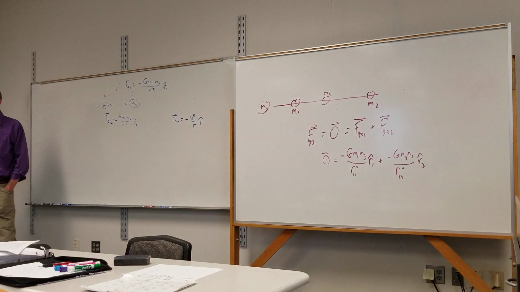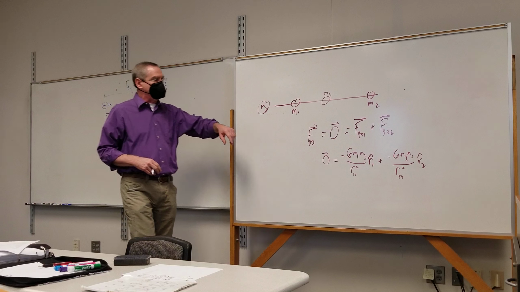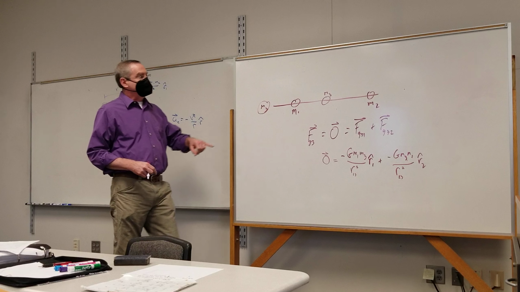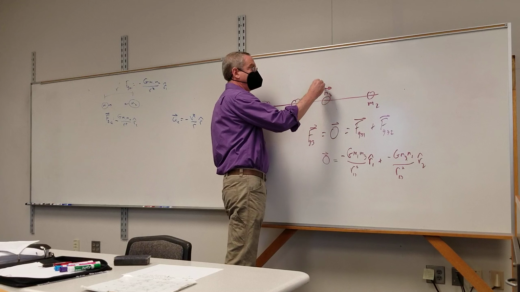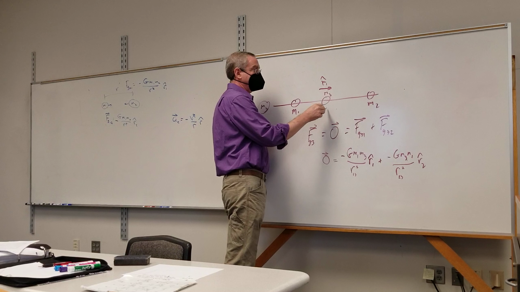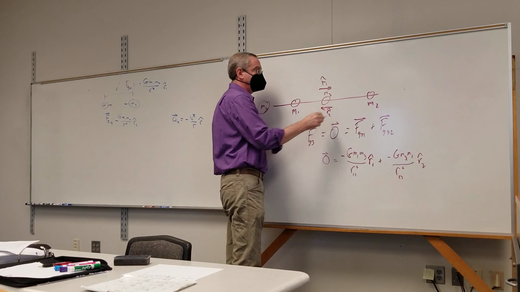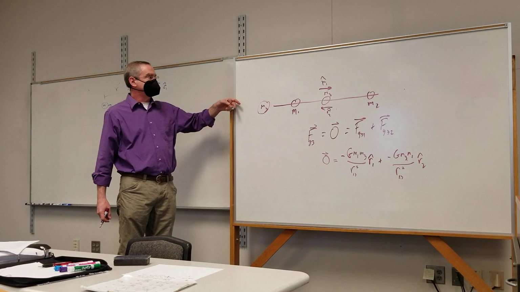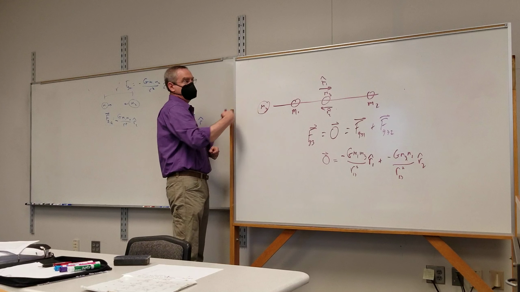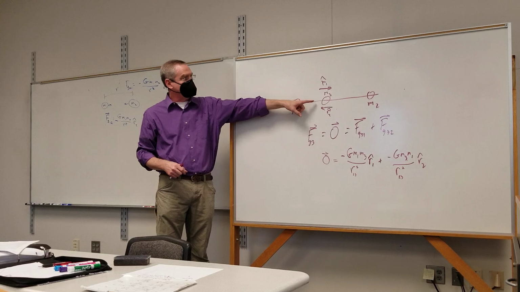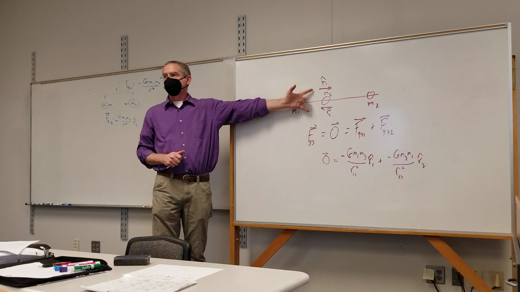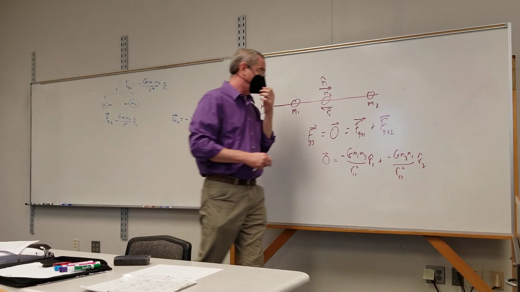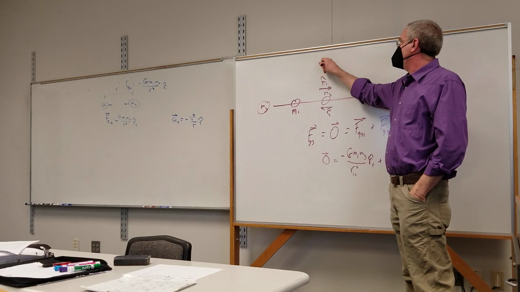Now I can't just plug numbers in and add them up, because r1 hat and r2 hat have different reference points. But if I'm in the middle here, I know that r1 hat is going to the right. In the middle here, I know that r2 hat is going to the left. Over here, r1 hat and r2 hat are both going to the left. But in the middle, they're going in opposite directions, so one is the negative of the other, because their magnitudes are the same, they're both unit vectors. And so I can just establish that way as positive.